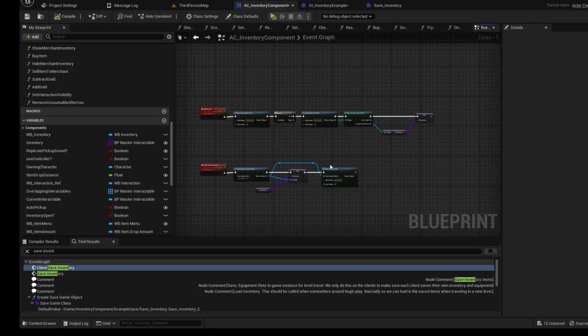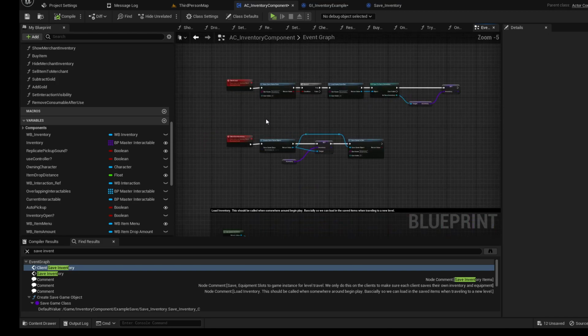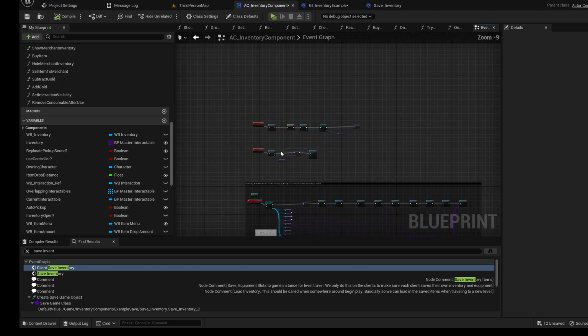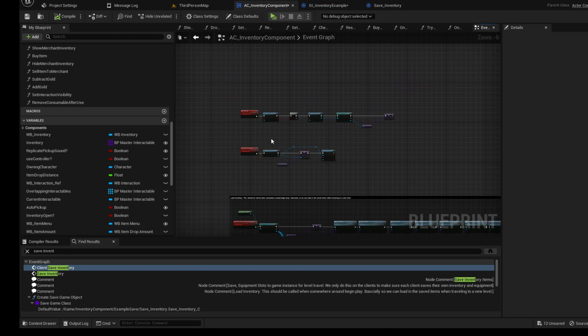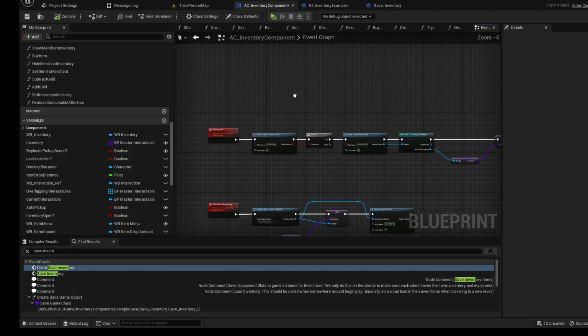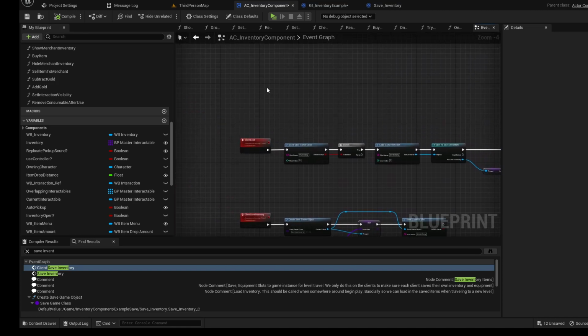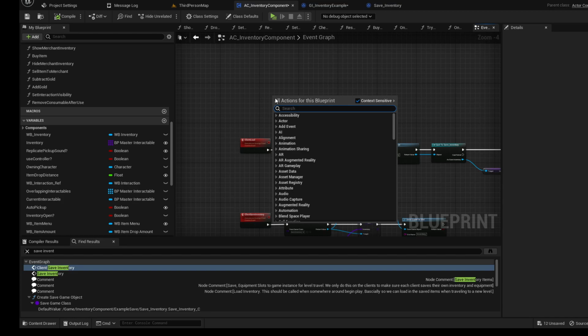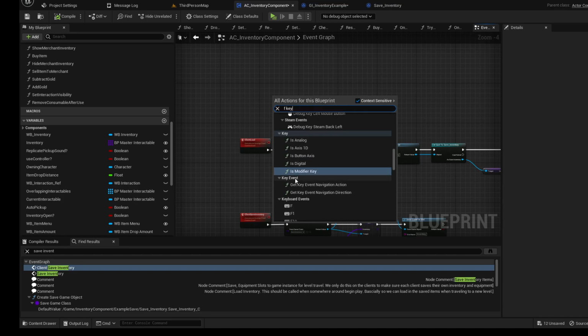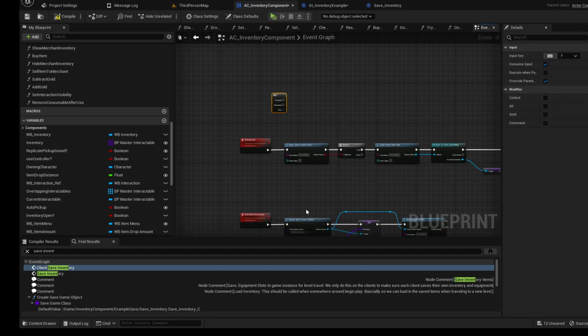I think it's actually not harder than that, but we need to do it with all of the variables, but let's just do a test. I'm just going to do F.